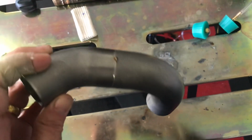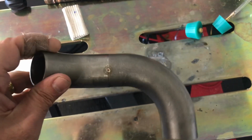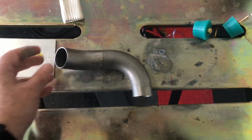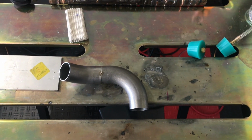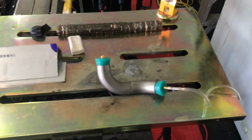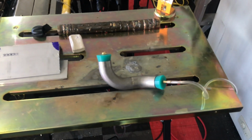Okay, well, we're done tacking it up. Figured I'd show this. So I do 4 on each one. You can see, these tubes just butt up right against each other. That makes welding a lot easier. So I'm going to put the back purge plugs in, and we'll take a look at that, and then I'll weld it up. So we're looking at the tube, the two elbows that are tack welded up, and then I have the back purge setup installed.